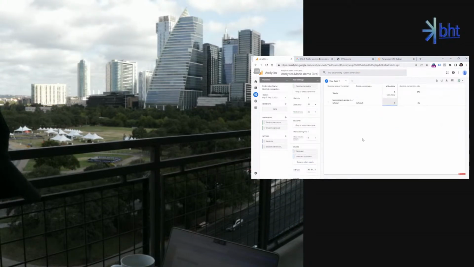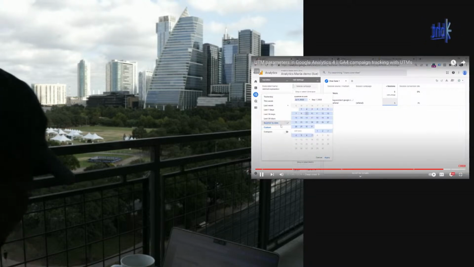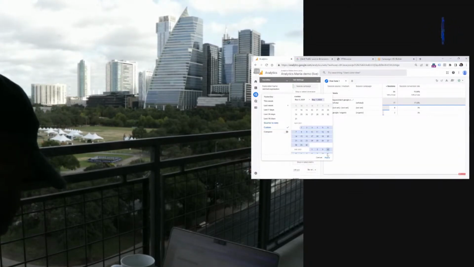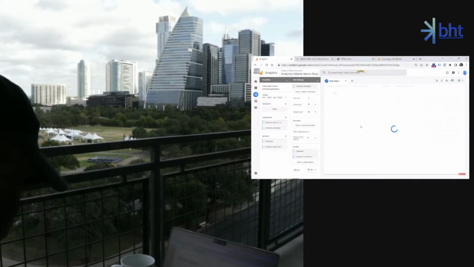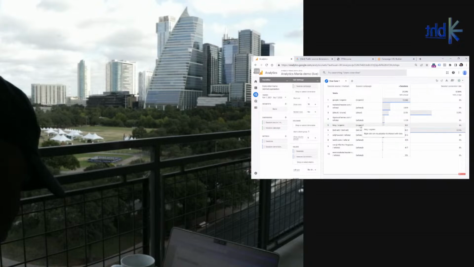And again, since this is a demo property, I don't have much data, but let's select maybe a longer time period, such as quarter to date, for example, apply. And we have slightly larger numbers, but still not enough. So I will expand the time frame even more. Maybe that will show us some data. And yeah, we have some data here. But since I haven't sent any UTM campaign or any other UTM parameters, I don't have real life data to show you, but you will be able to see your UTM source or UTM medium or UTM campaign and other parameters in this kind of report.